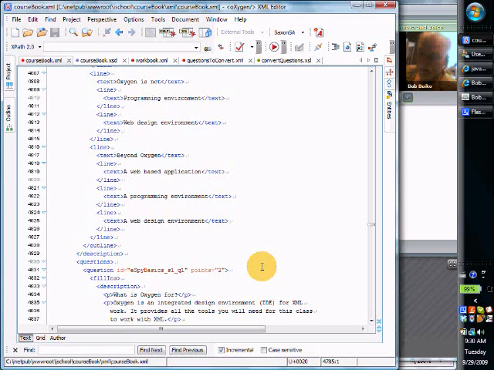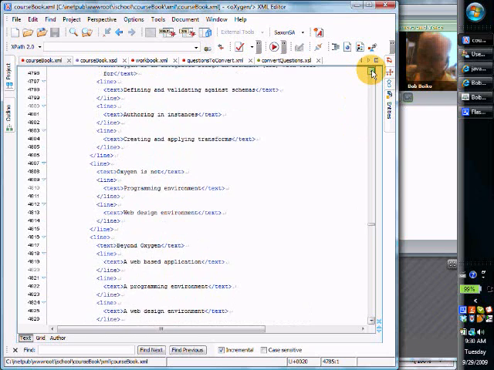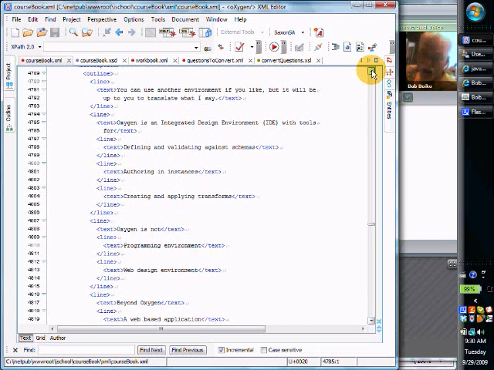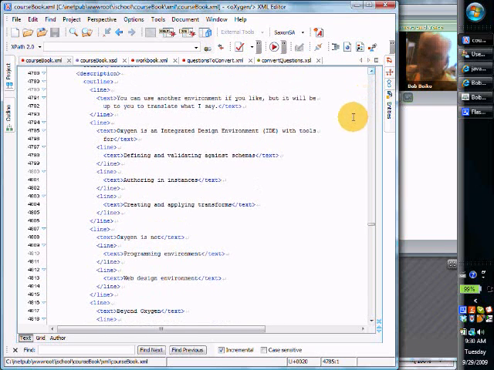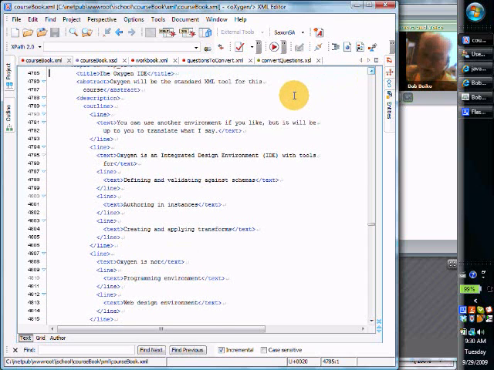So some of this may be beyond what you're ready to hear right now. Just take out of this particular discussion that Oxygen is the tool that we'll use to work with XML. It has everything you need for this class, but as you go beyond this class and start to use XML for real, you'll want to integrate your use of Oxygen with a web development environment and also eventually with a programming environment.